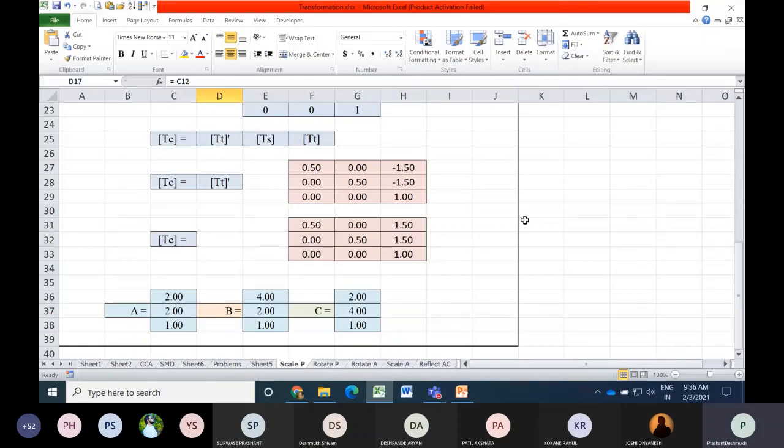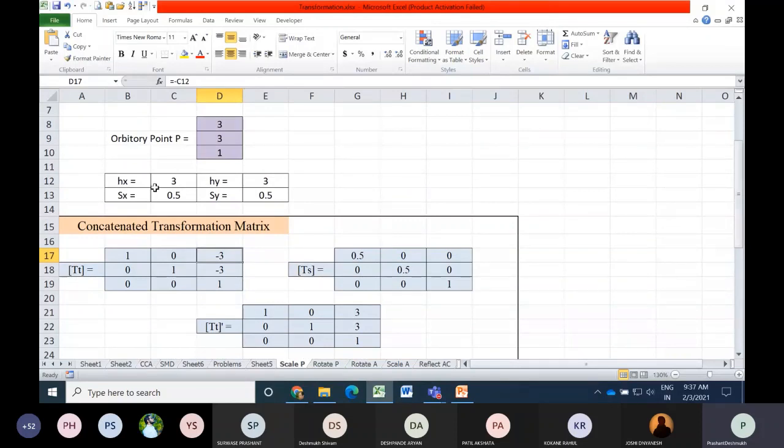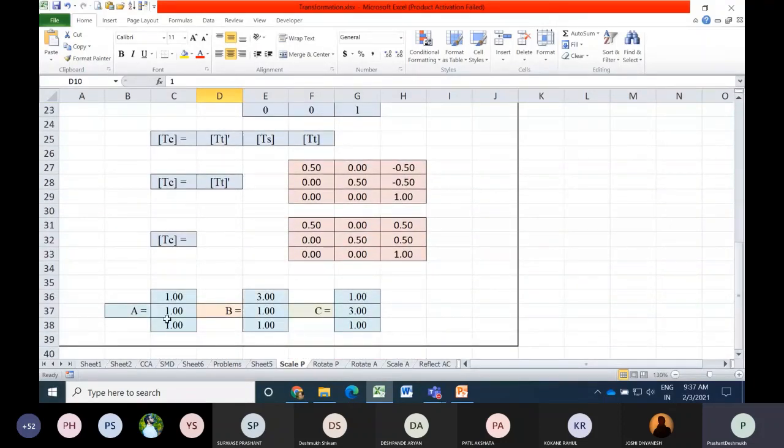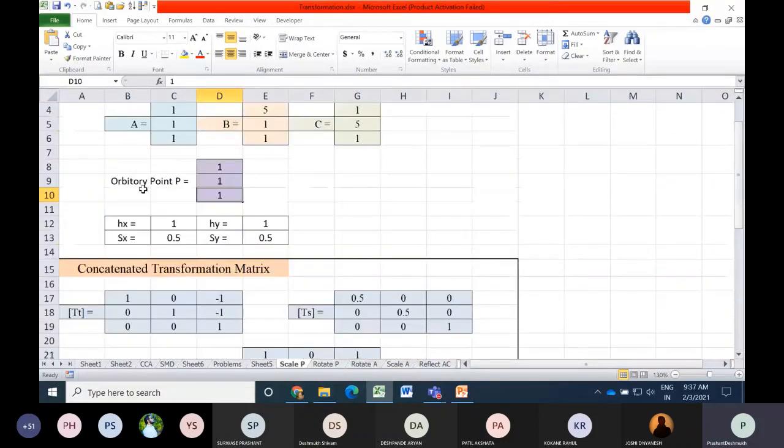Now what we can do is, this arbitrary point can be different, say 1, 1. After performing with 1, 1, this location is changing. The point will remain 1 1, and the new coordinates are 1 1, 3 1, 1 3. It is just a change in the position. So instead of 1, 1, we can keep this point as 5, 1.